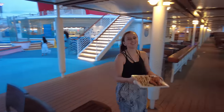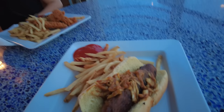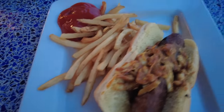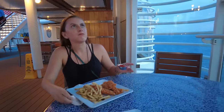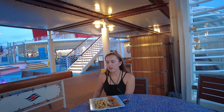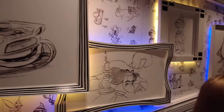This is what cruising is all about — getting a giant tray of chicken tenders and fries before you go to dinner and eat an appetizer, entree, and dessert. Carrie got chicken tenders and fries and they gave her a lot of fries. I got a plant-based barbecue hot dog. The hot dog — it's not the best thing in the world, probably wouldn't get it again. But the fries are the same as Disney parks fries, so they're really good.